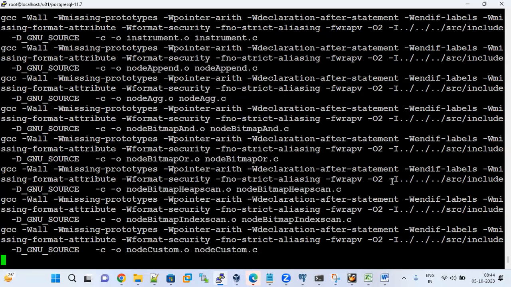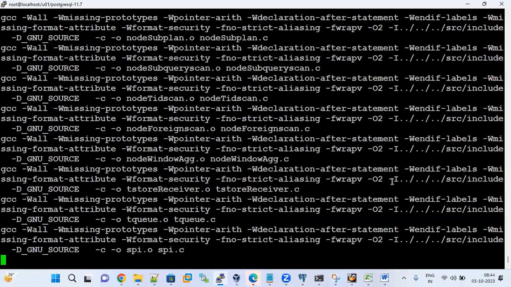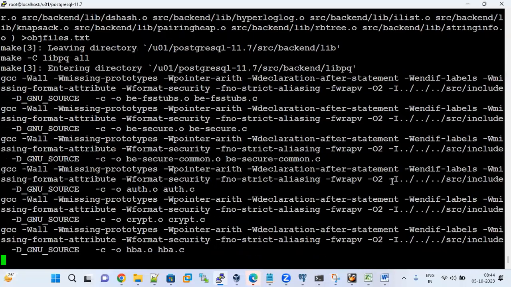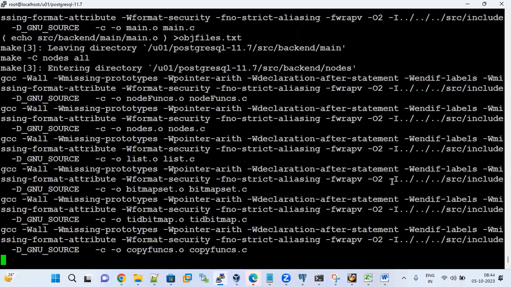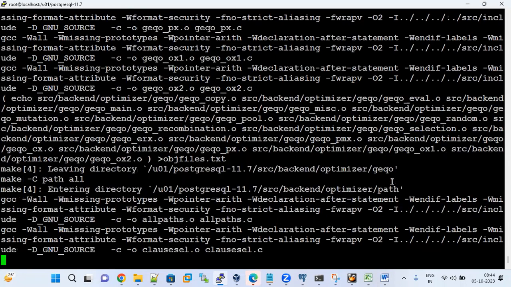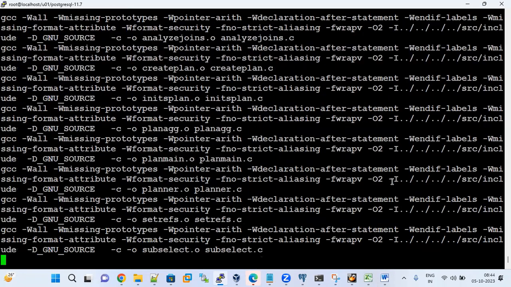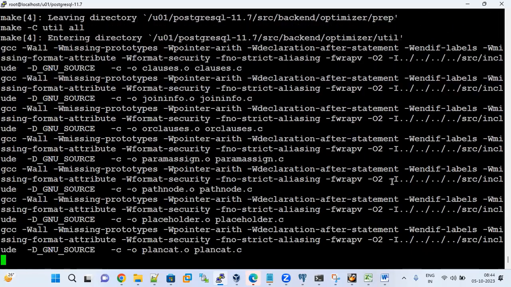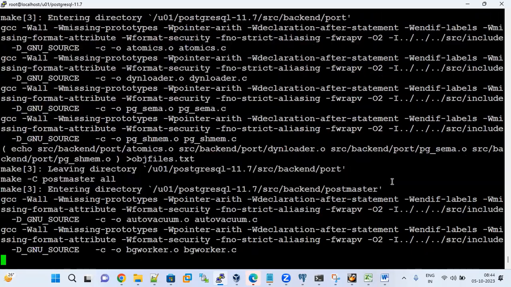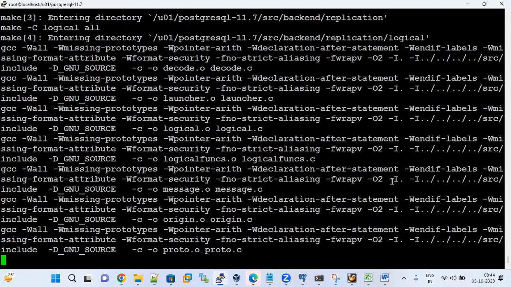In Windows, the installation of the software and the creation of the cluster are all one step only. Next, you have to give the installation location and data directory, click on next. It will install the software, create the cluster, and start the services also. But in Linux, we have to follow the steps individually. First, install the software, then create the cluster, then start the cluster. That we have to observe.